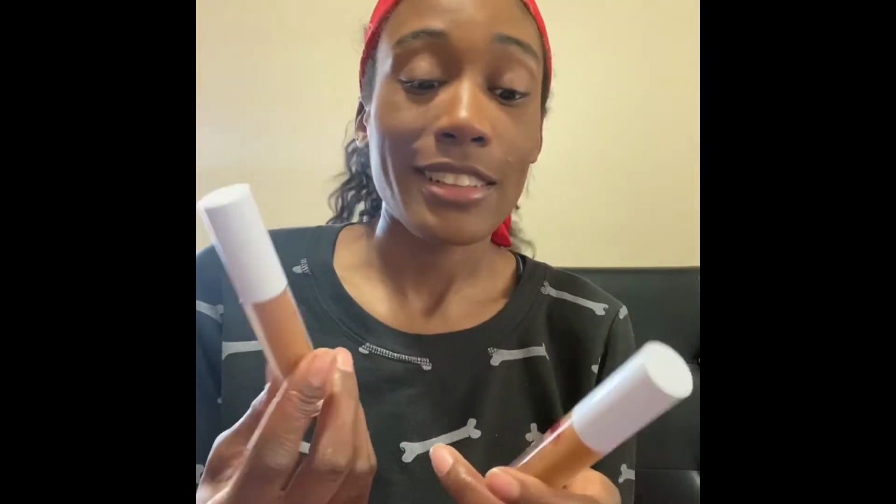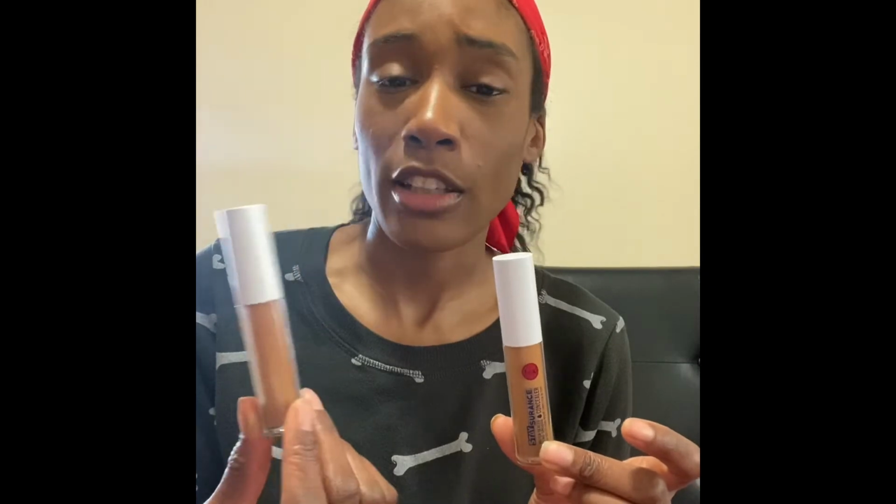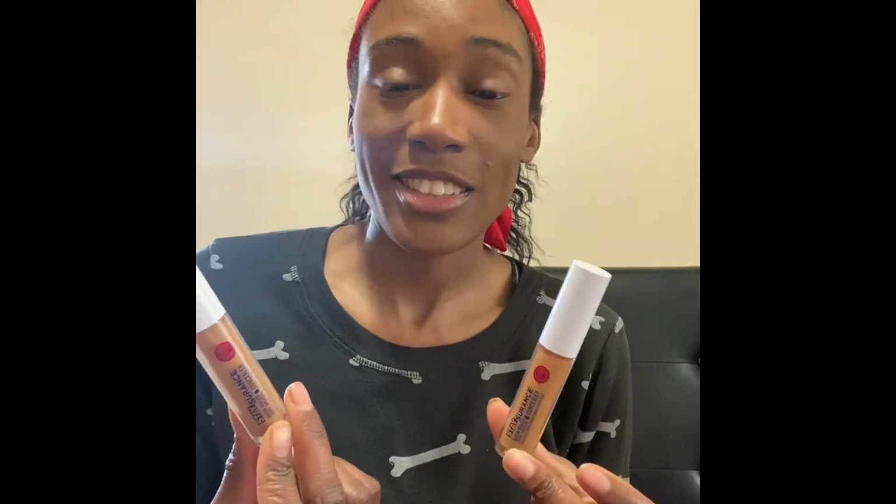These concealers, like I said, I didn't have a problem with the performance of the product per se. It's just that when you own as many concealers as I do, I feel like it needs to wow me. That's not wow me. Like the Hourglass one wows me. The Giorgio Armani one wows me. At least the Power Fabric does. The Luminous, not so much, but because it's Luminous, I didn't expect that type of coverage. Anyway, I have other drugstore ones I feel do a way better job. The L'Oreal one does a better job. The CoverGirl one does a better job. The ColourPop one does a better job. I could name plenty of other drugstore ones that I feel are truly exceptional. This one to me is just okay, and it's still okay.